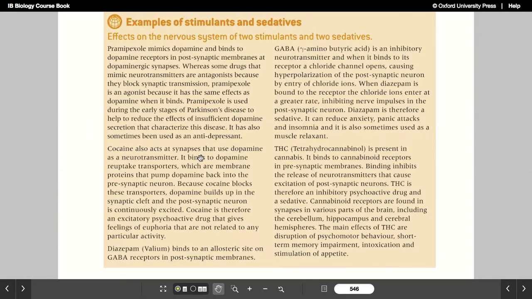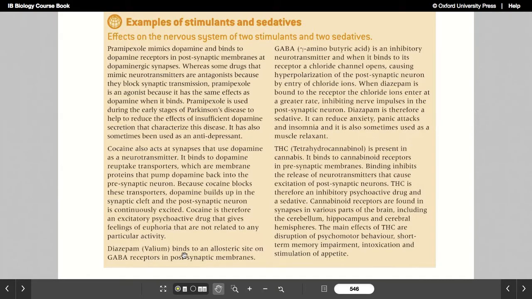And cocaine uses the same synapses that dopamine does. It binds to the dopamine reuptake transporters, which we've mentioned before, and because it's blocking those transporters, dopamine builds up in the synaptic cleft, and it keeps knocking on the doors of the postsynaptic neuron. Because most of the time, neurotransmitters hop across, they knock, they detach, and they either get broken down, for example acetylcholine gets broken down by acetylcholinesterase, or they get reuptaken, like dopamine gets sucked back into the presynaptic cell. In this case, cocaine stops them from getting sucked back into the cell they came from, so they're constantly knocking on the doors of the postsynaptic cell.